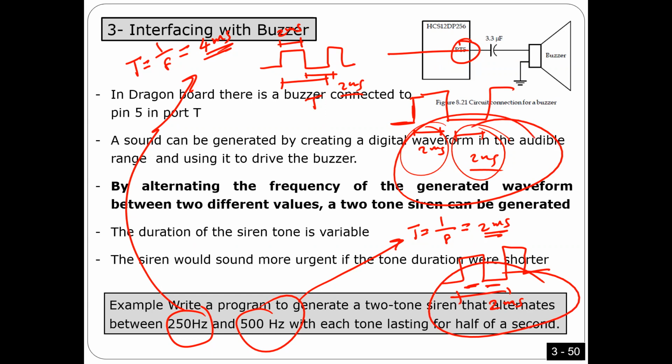Okay, until now everything is easy, but the question is how I can alternate between the two frequencies, because I told you I want to run this frequency for half a second, then the other for half a second, and so on. So I need to alternate between them every half a second. How can I do something like that? I'm going to tell you how.